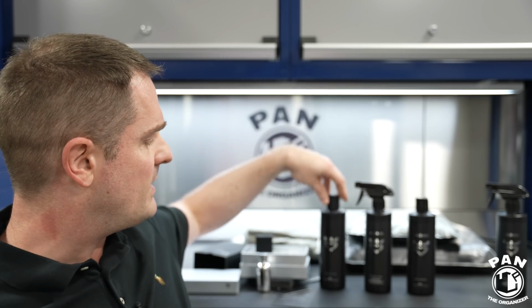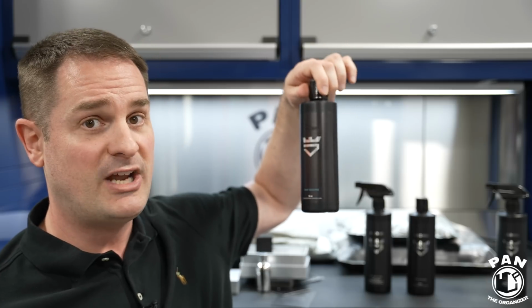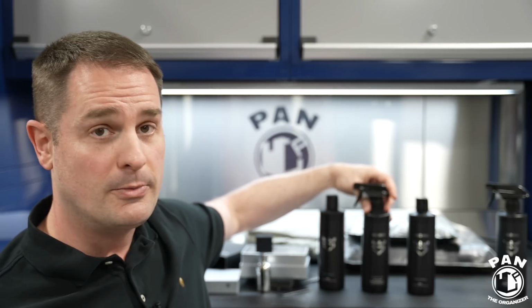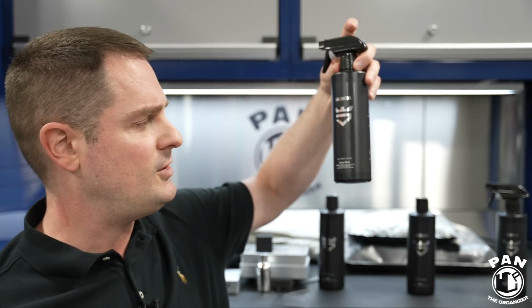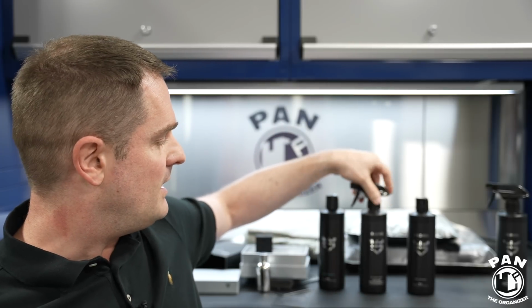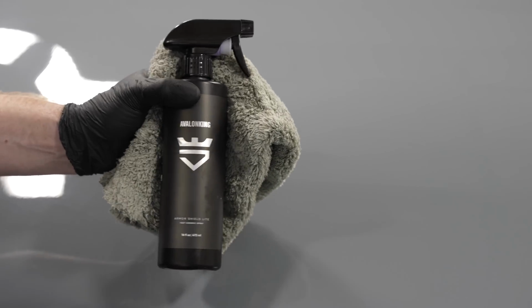So you would simply wash your car as per usual. They recommend that for the first time when you're applying this, use the Prep shampoo to strip off any previous junk and residue that might be on your paintwork. Then when it's dry, you're going to use their IPA Prep Spray, again, to make sure your paintwork is free of any contaminants, residue, and oils or who knows what else. And then you're good to apply this.